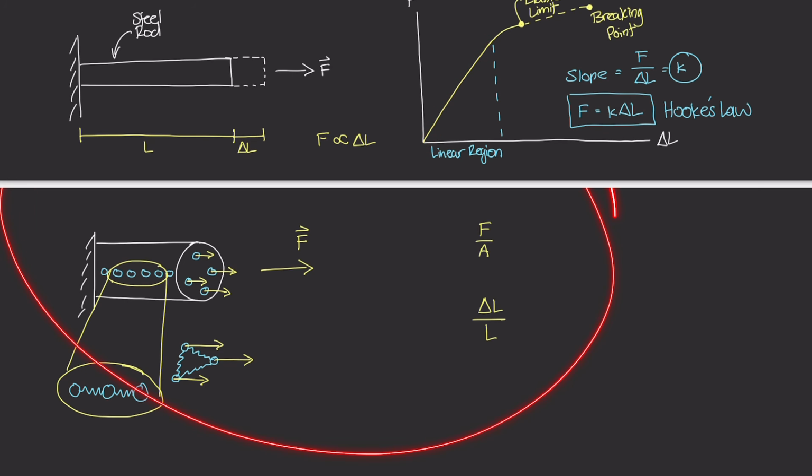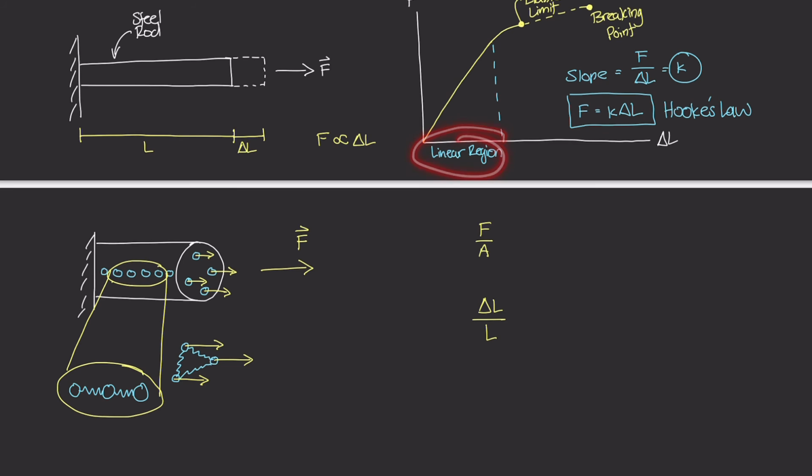Now, just as we derived Hooke's law by looking at the slope of this linear region, and remember, all of this discussion right here, we are focusing around the linear region. So we're not looking at anything past this linear region here. We're only studying the linear region. So how can we use these two values to understand the relationship between force and this stretching at a molecular level? Well, just as we did here to figure out what Hooke's law was, we can look at the slope, right? Slope is F over delta L.